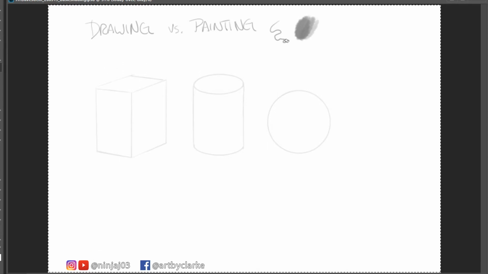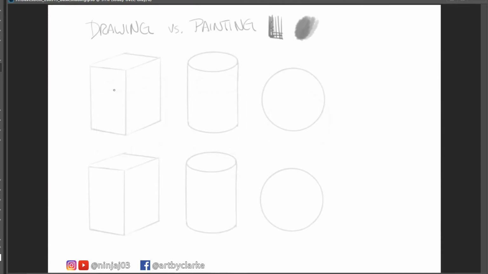So tones and shades and gradients and all of that versus making your drawing out of lines. Drawing versus painting. And they're very distinct disciplines. You can have both of those disciplines in the same artwork. That's totally possible, doable, and I actually do that often in my work, and I enjoy it. But there are definitely different ways to approach it.